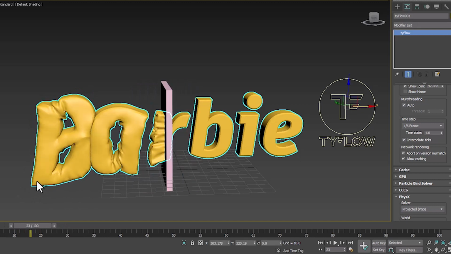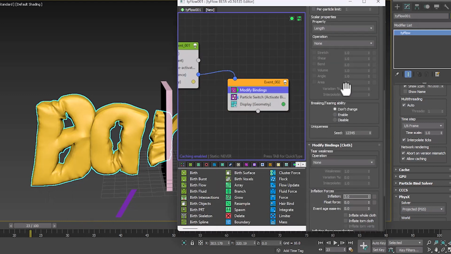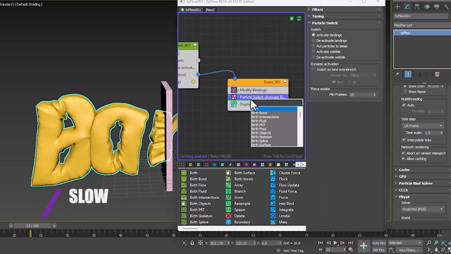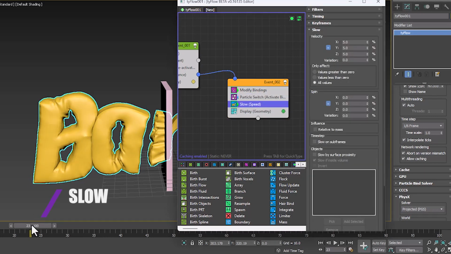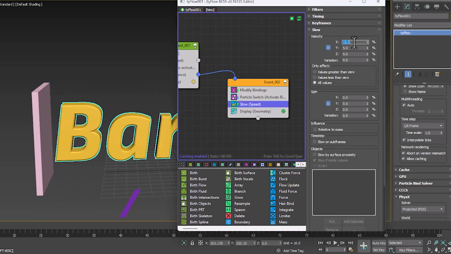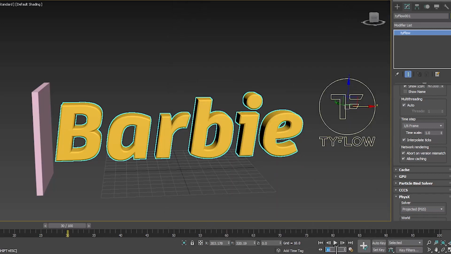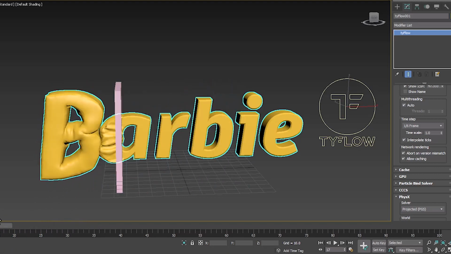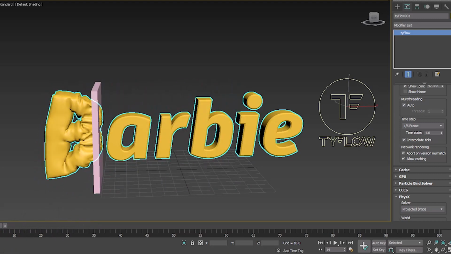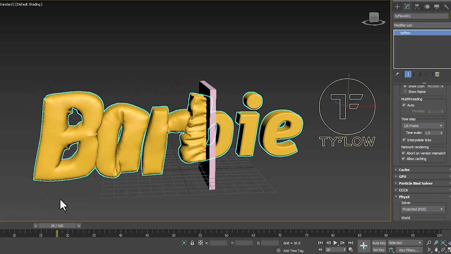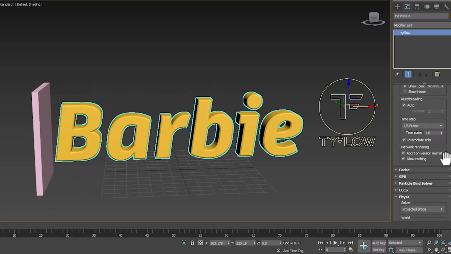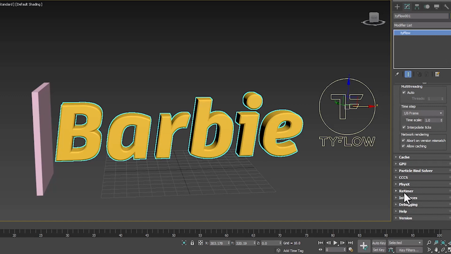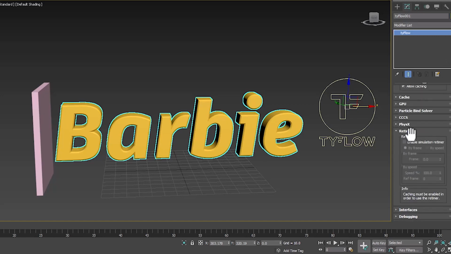As you can see, the behavior of the fabric is still fast and rough. Now we need to add a slow to it for a more controlled simulation. Let's put it on 15 or 20 and see the result. It got much, much better. It is still a quarter, and it is better to slow down the whole animation. For this, we go to Tyflow and reduce the speed in retimer.